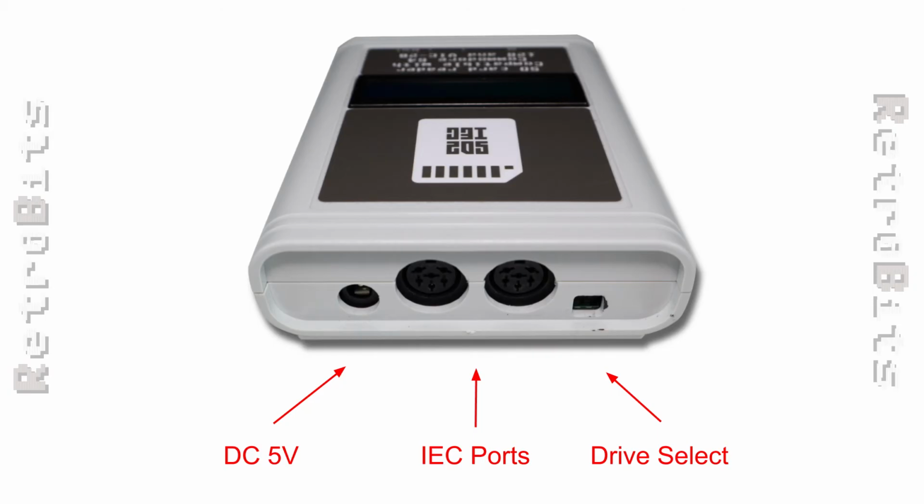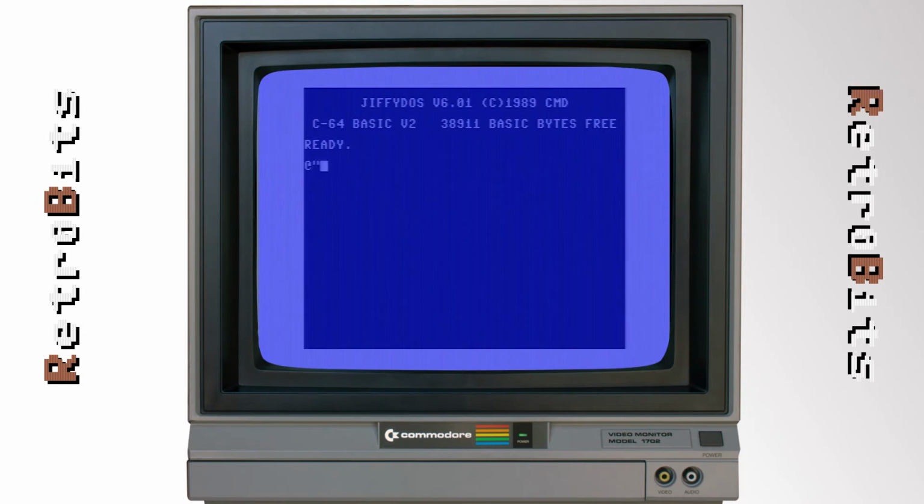A convenient feature is that the drive number can be selected using switches on the rear or through DOS commands. In fact, the firmware provides for a number of settings to be changed using X commands, such as how the device handles file extensions, JiffyDOS, 1581 style wildcard matching, swap lists, free block calculation, and more.